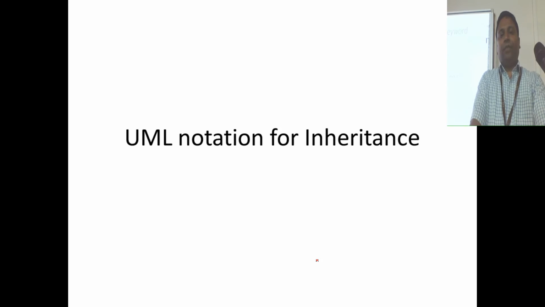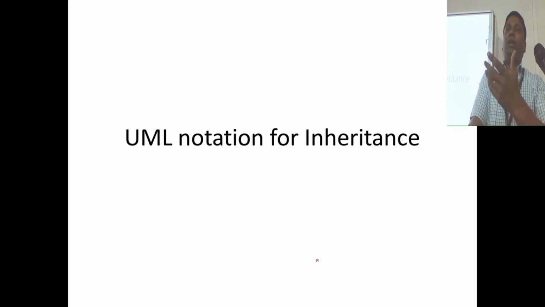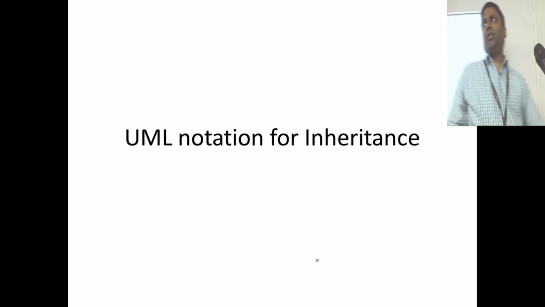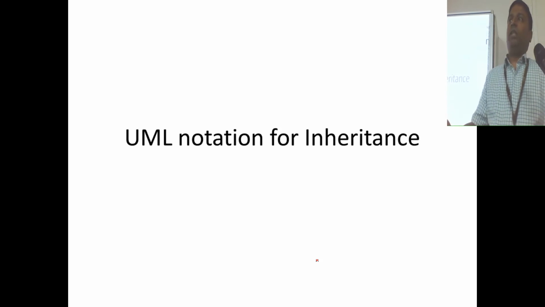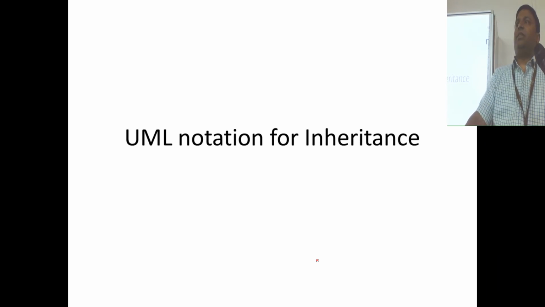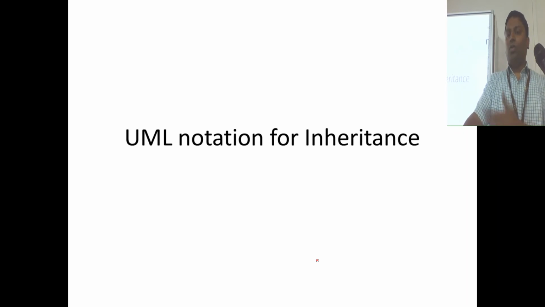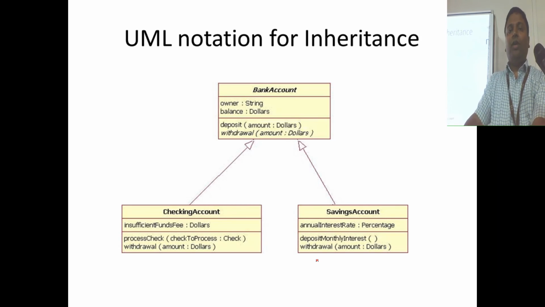Okay. So UML notation for inheritance. I think in our lab classes we talked about Unified Modeling Language. What is this UML? It is used for designing an object-oriented system. We will not directly land up into coding. Before starting off any major projects, and when I'm talking about projects, I'm talking about projects for the banking sector, retail, healthcare, large business organizations, in that case, you cannot go ahead and start your code. You have to go and design things.